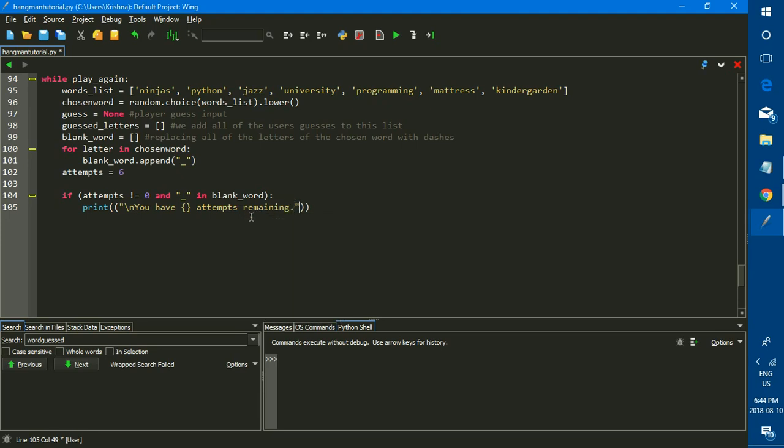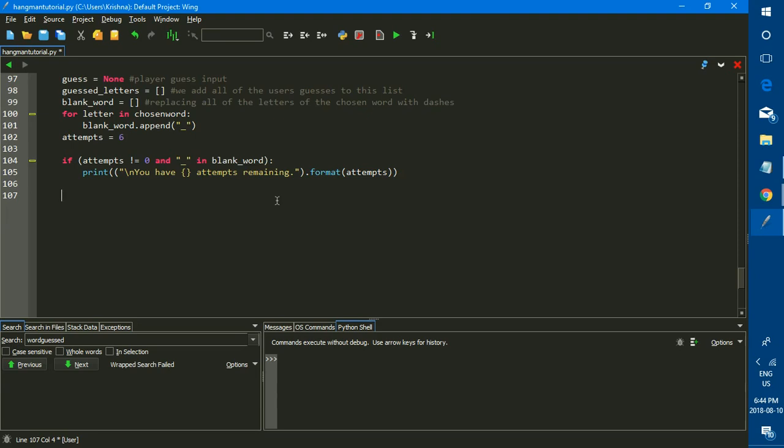Now, just before the closing bracket, we will type in dot format and then open up a new set of brackets, and within those brackets we will type in attempts. So that is done, and we will move on to the next part.